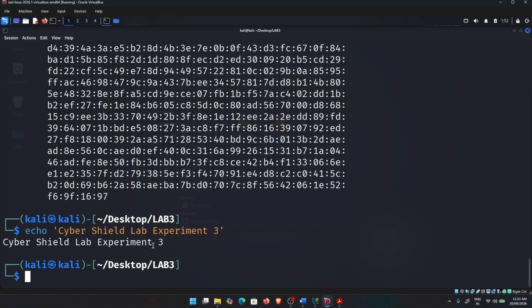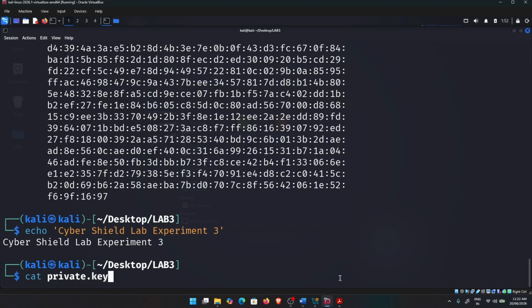When you use echo hello, then that will show you hello in the terminal. When you use any string inside quotes, then that string will be shown. So we will be using the echo command to create a file.